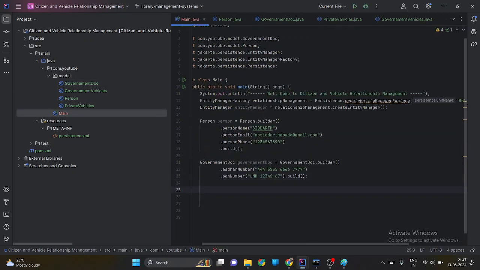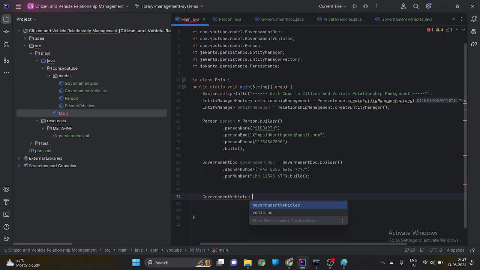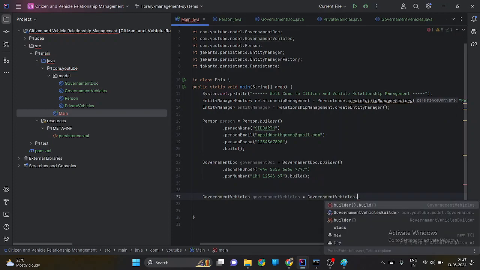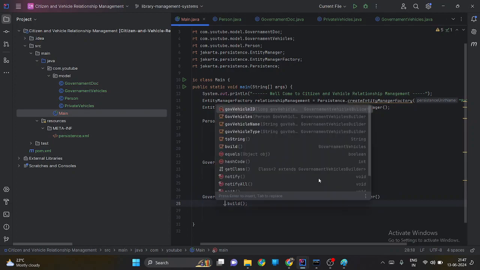After that I will create a government vehicle. Government vehicle is equal to government vehicle dot builder, dot government vehicle type.